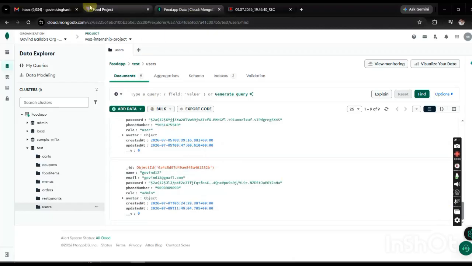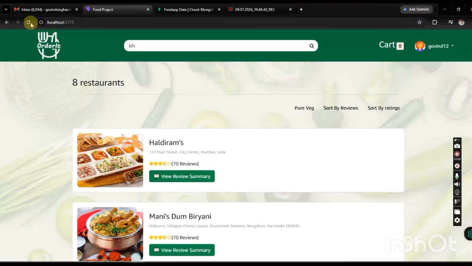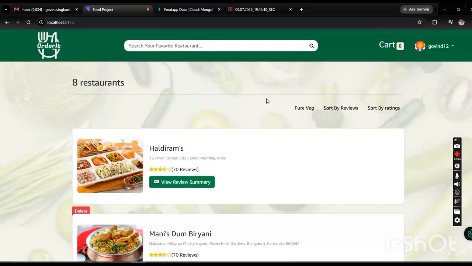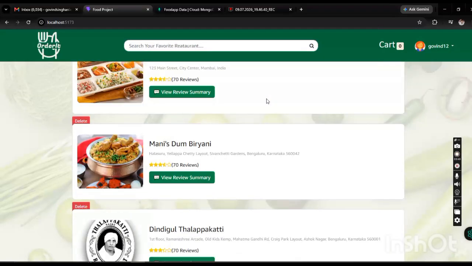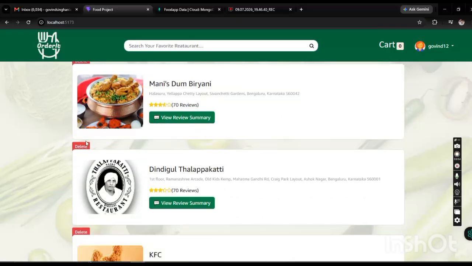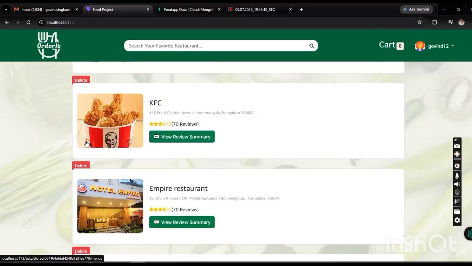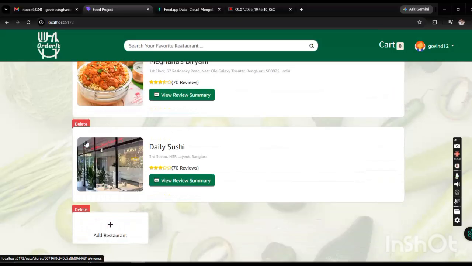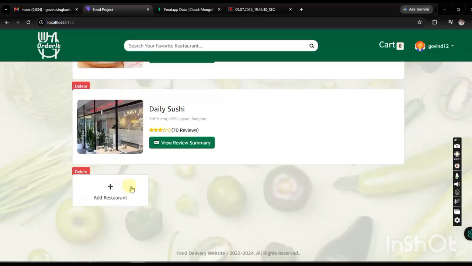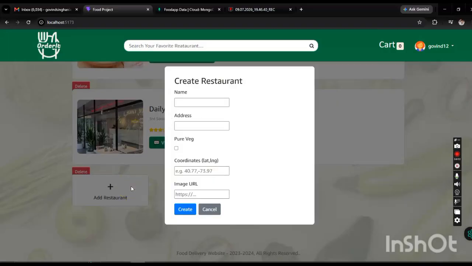I will go back to the food project app and refresh it. Now you can see something different. The difference is now we have the option to delete a restaurant. If that restaurant is closed, we can delete the restaurant from our app. Also, we can add a new restaurant.